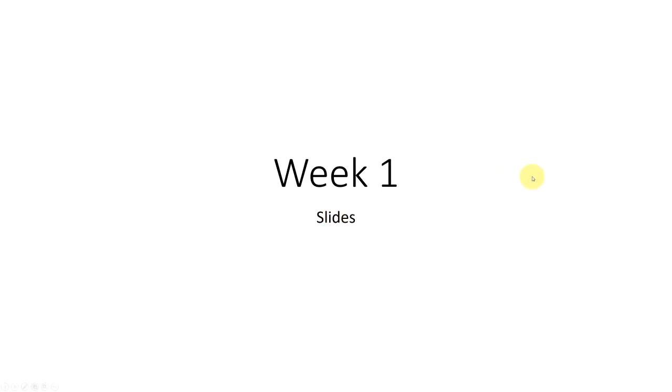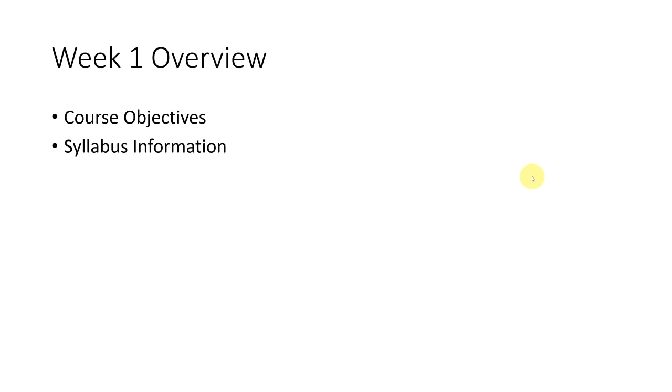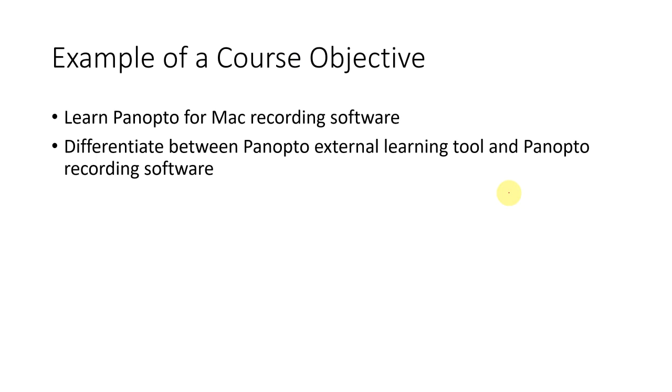And I'm presenting my week 1 slides. So I'll navigate through this. For each one of these titles here, you can see week 1 overview. These will be imported as chapter markers. So I'm just talking about course objectives, syllabus information, and now I can give an example of a course objective.